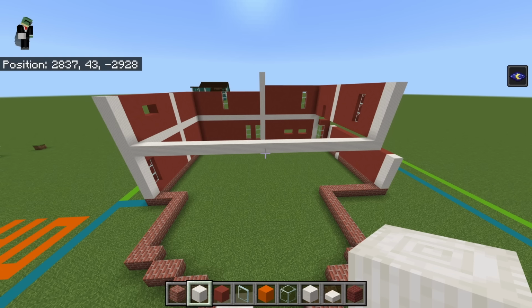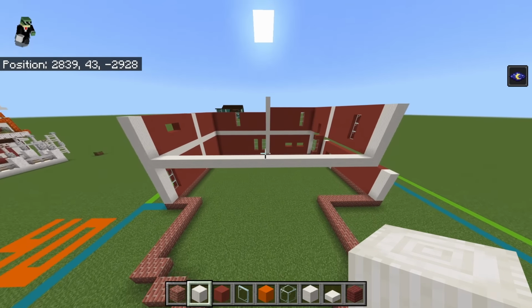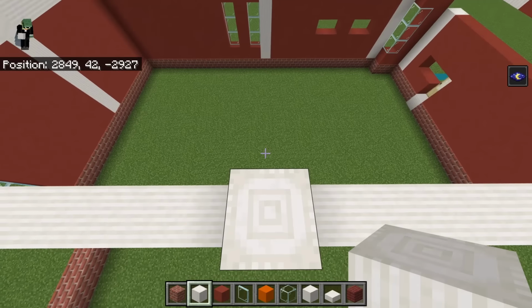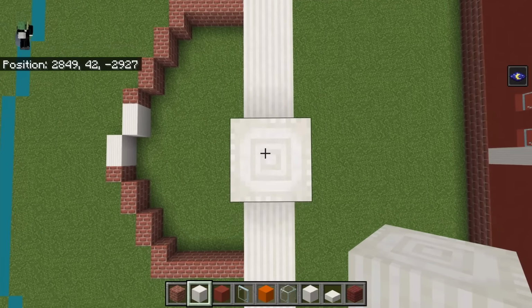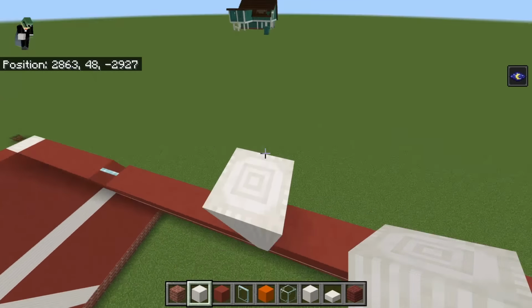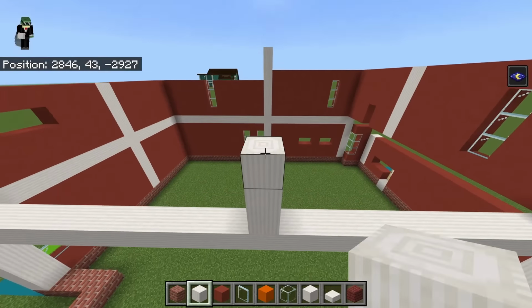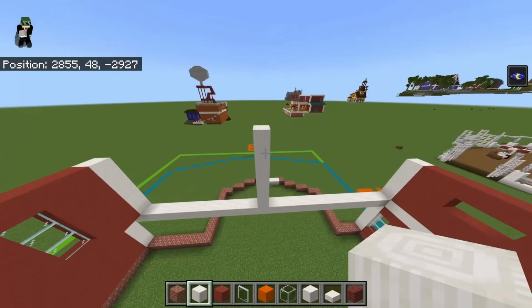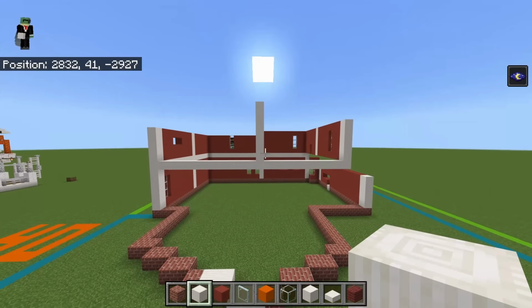So, that row of quartz pillar on the back, the one directly in the center, you want to copy it on the front on top of this row. So I can pretty much just trace it forward here and plop it right there. And I will even check the Z is the same. So you see, if I move across this pillar, my Z coordinate is changing. And you see if I'm standing on it, it's negative 2927. If I'm standing on this one, it's also negative 2927. Which means I'm correct. And you want it the same height. Which I'm also just going to check with this. See 48, 48, you can literally just fly back and forth.